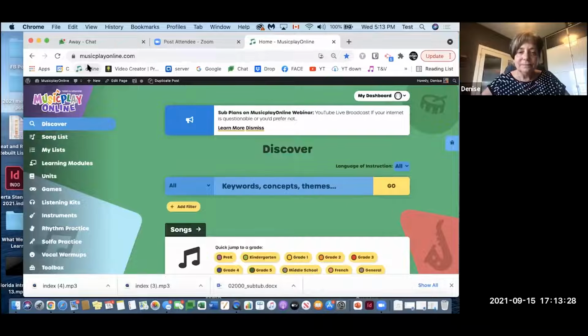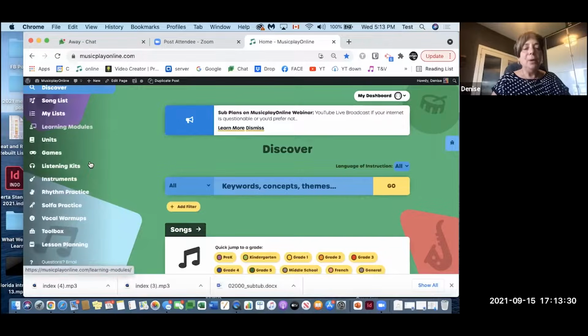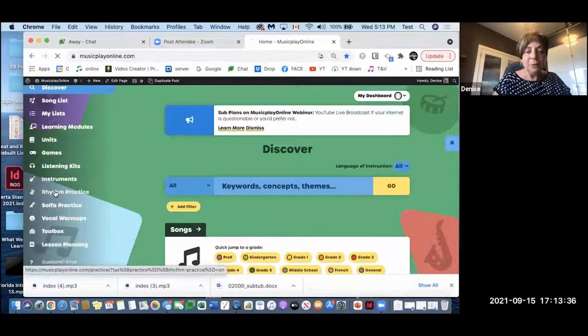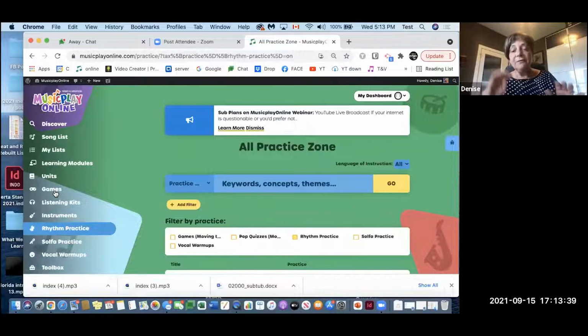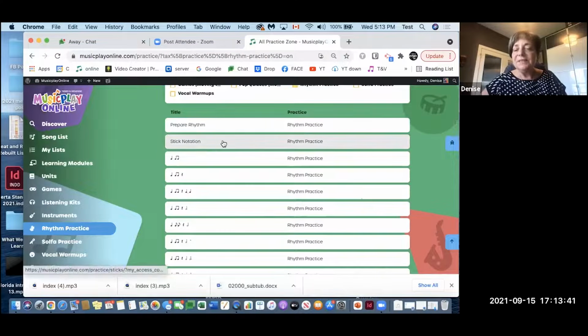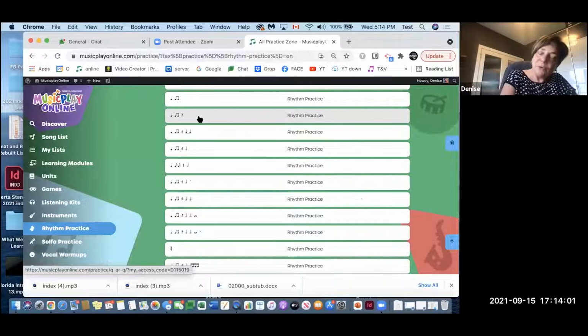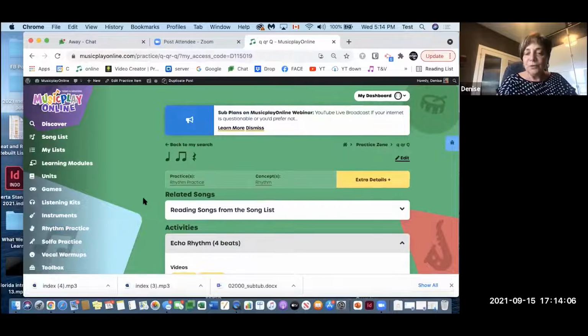Can you show us where poison rhythm is? Okay, again, when I'm scrolling on the left, make sure your cursor's positioned on the left, and then I go to rhythm practice. On the old site, we had 14 levels of rhythm. So some of these levels were on the old site: prepare rhythm, stick notation, ta, TT. These ones were not on the old site. They were sort of all lumped together in one, and we had requests from teachers to split them up. So at this point, all activities are going to be in the 14 original levels. So ta, TT, rest is going to have them all.